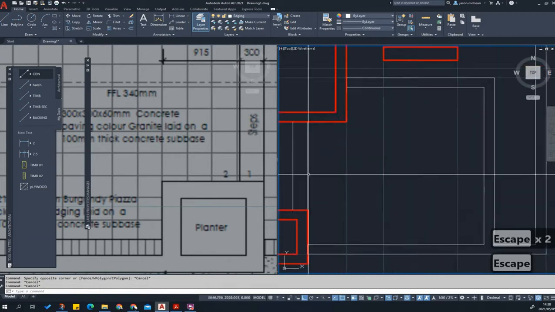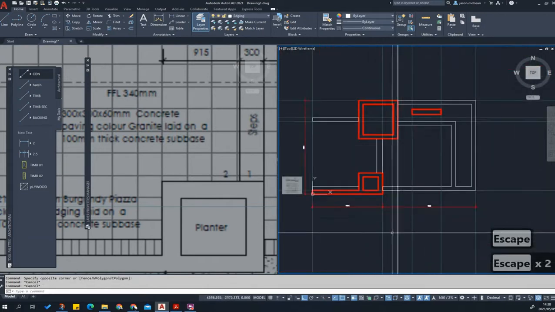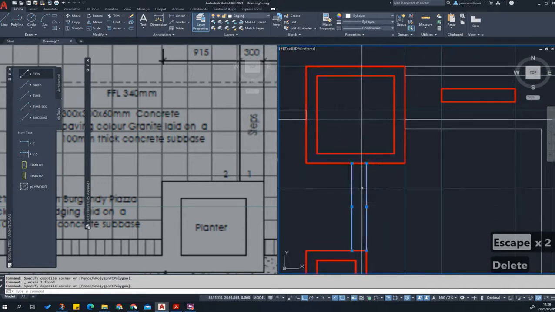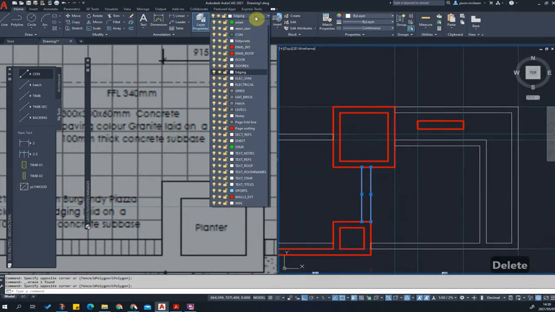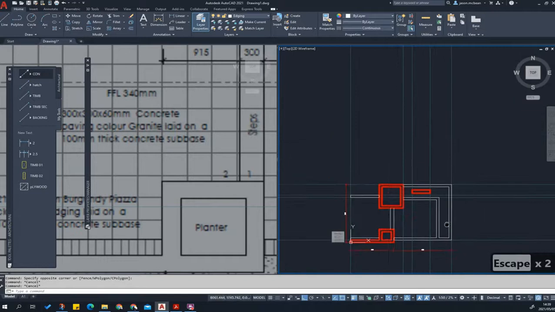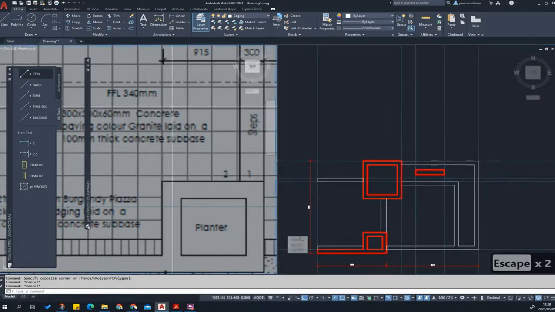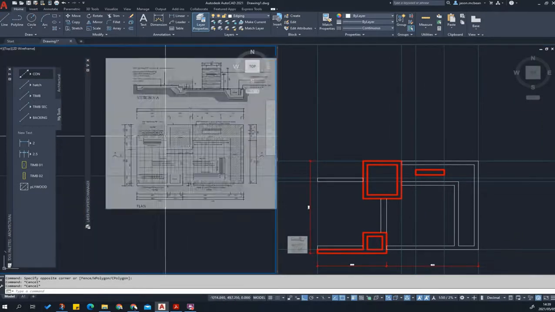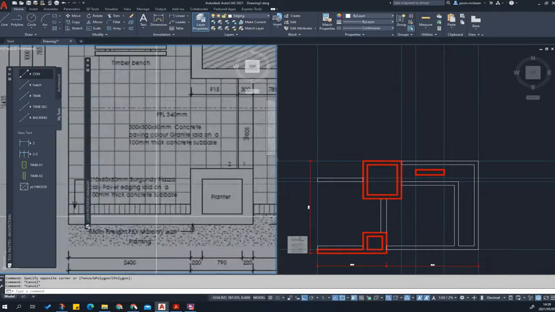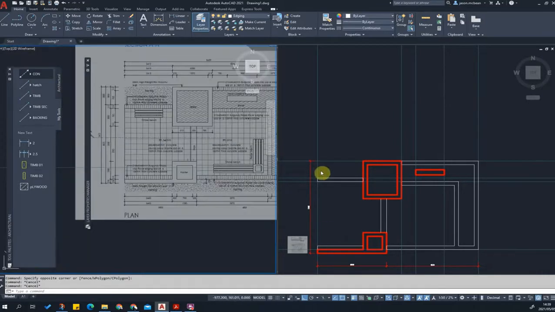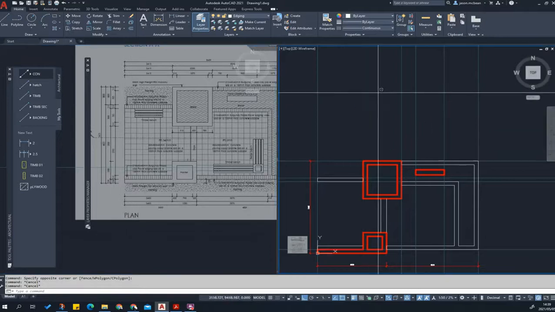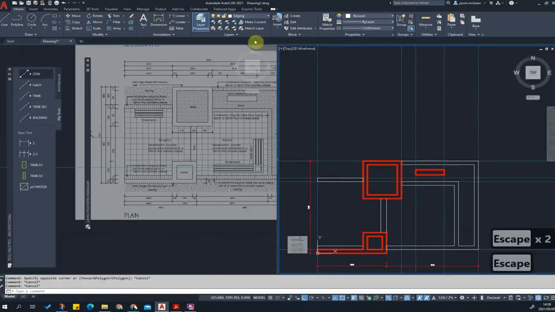That's good. Okay, this we can leave on the edging layer, or we can change this to steps. It just depends what you want to do exactly. But in this instance, I can leave it on that same layer. Edging is fine because you want it to read the same as the edging. So you can see very quickly I've managed to reproduce this more or less, and we will introduce some more of the edging a bit later, and we'll use a hatch line for that.